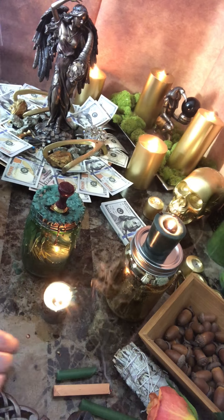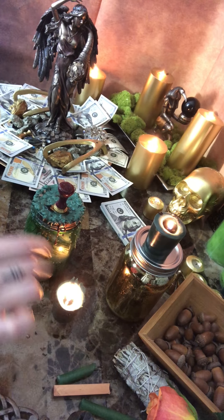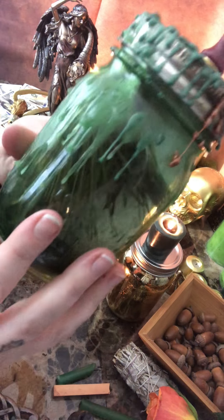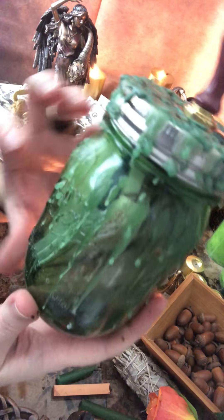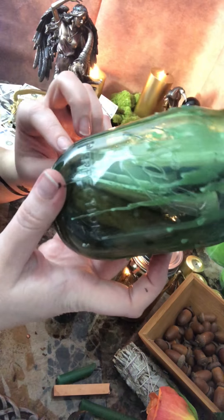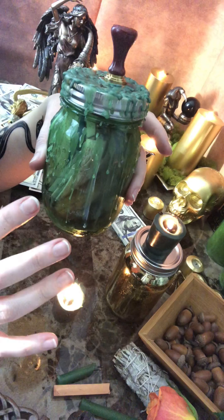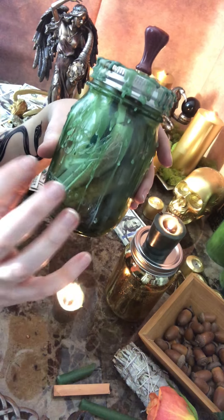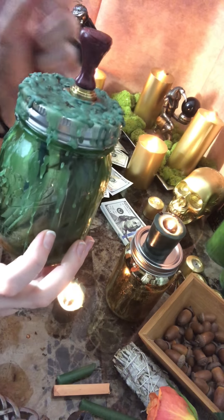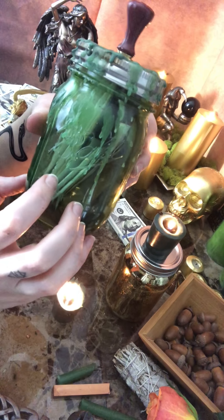Let's let that set — hopefully it'll work. This would normally be sitting on top all the way gone at this point, but for time purposes I'm just taking it off. So while that's drying, as you can see it's sealed with wax, and in here I have my own special ingredients and mementos. You can put change, lottery tickets, bay leaves — I wrote the word 'wealth' on mine. You can put cemetery dirt; I use cemetery dirt in my own rituals a lot because I actually own my own grave with my own tombstone in a family cemetery.